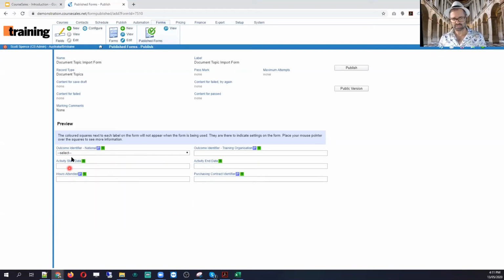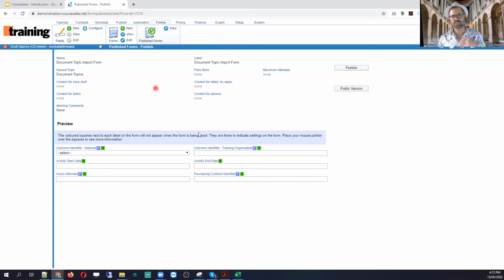Now, while we can have a start date and an end date, it is possible to leave those blank. So even if you have them on the form, you can leave those fields blank if the start date and end date of the course date are when the person started and ended this particular unit, because by default, we actually use the information from the course date, from the start date and the end date, okay? So the AVETMISS data doesn't need to be specified here if it's not required.